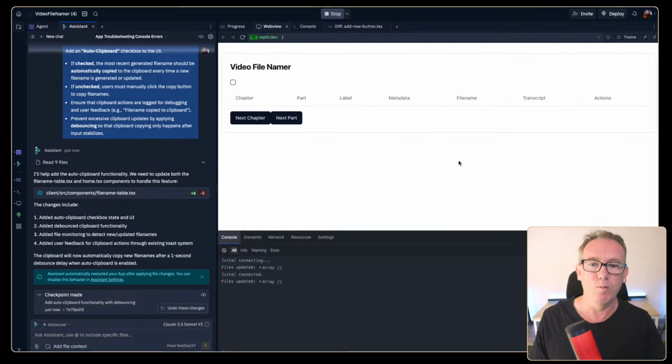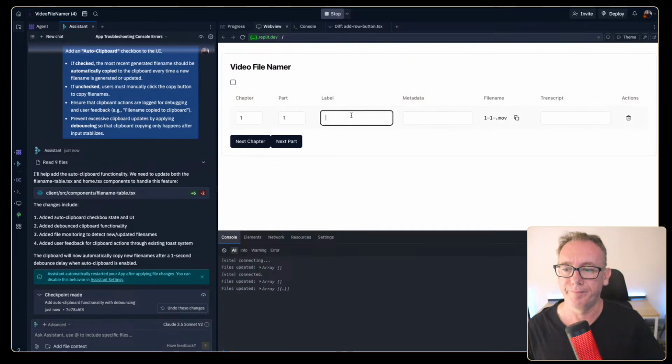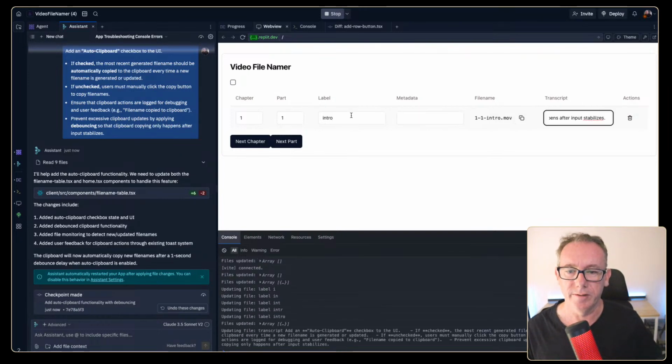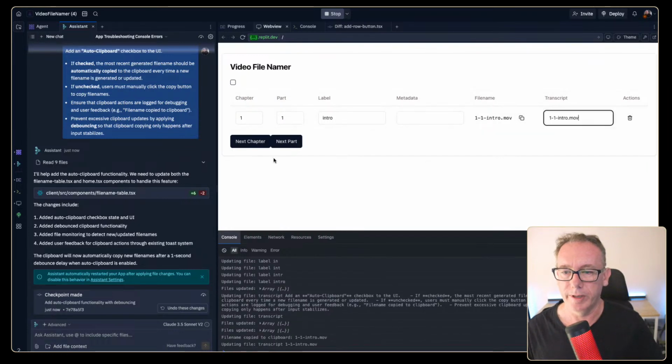I will explain one of the main core capabilities I'd love this to have. Look at that. Is that it? It doesn't say anything. Well, let's just go new chapter, intro, paste. So not working. Copy, working.